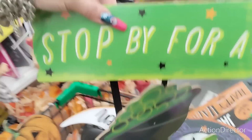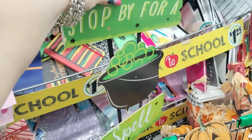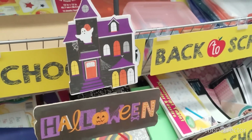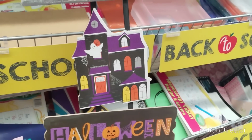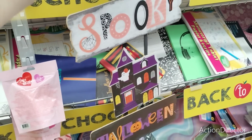And then stop by for a spell with the cauldron and the green. All right, spooky Halloween. How stinking cute, right? I mean, wow, they really did a good job. Could you imagine what Christmas is going to be like?